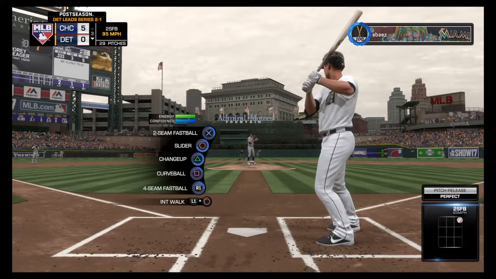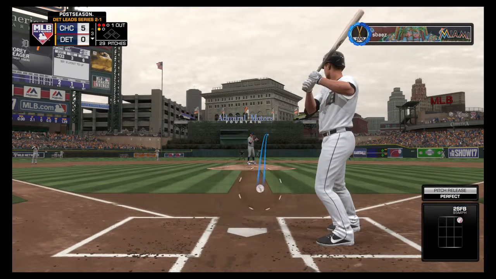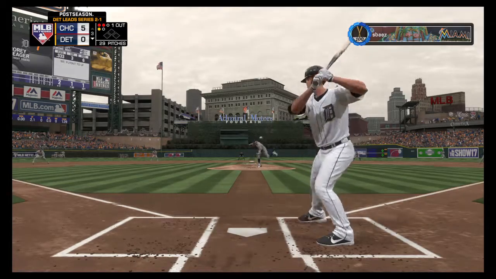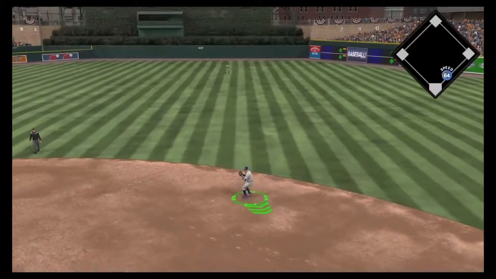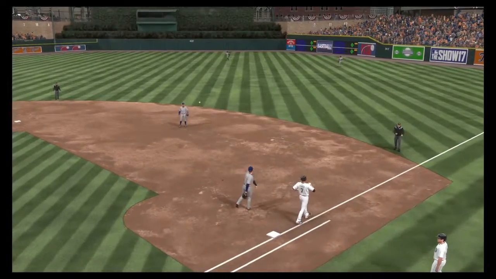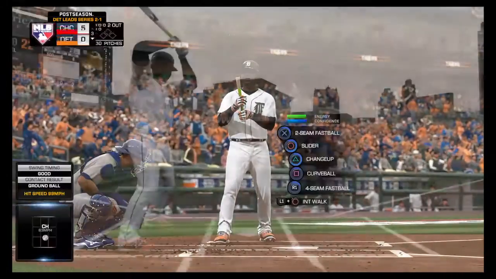And here's a fastball for a strike. 2-1 now. Pretty adamant about working him inside right now. Back-to-back fastballs, and that one was able to find the zone. Hard hit ball to second. And he'll whip this one over to first, and he gets his man for the second out.